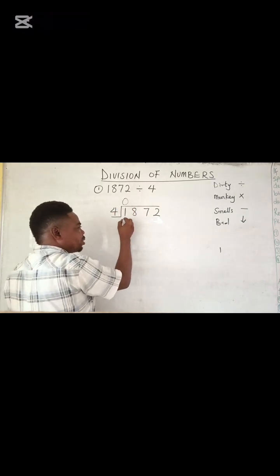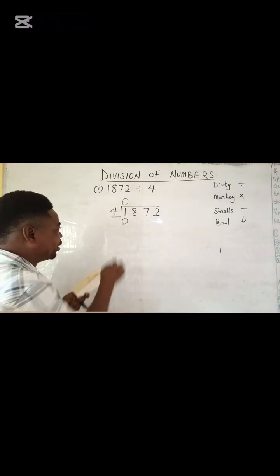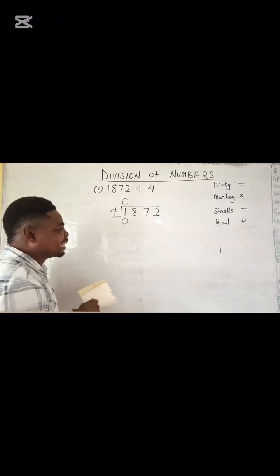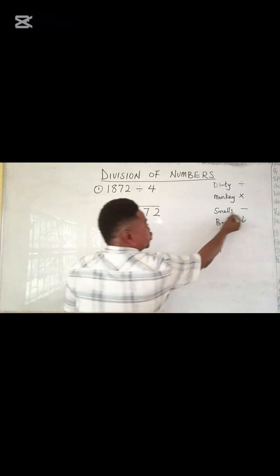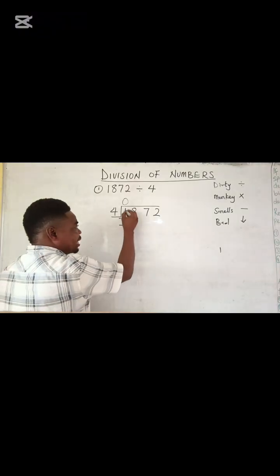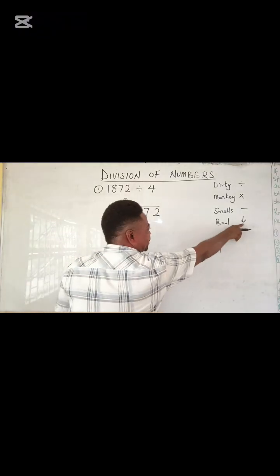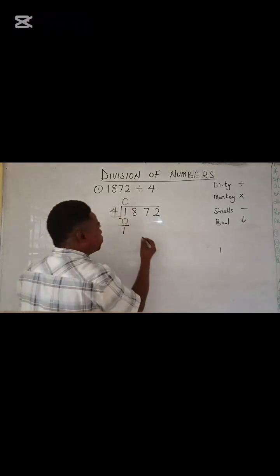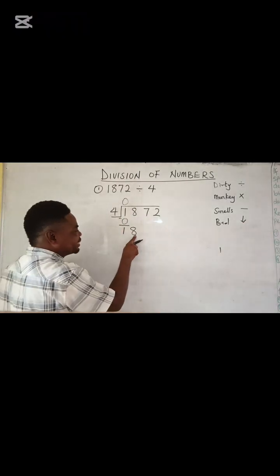That is 0. Now from that point again that you have just written, this 0 is the point of action again, because the next one is subtract. So you subtract 1 minus 0, and that will give us 1. Then the next thing is bring down. That is B, bring down. You bring down what? 8.